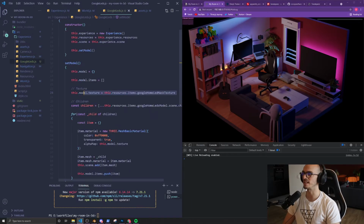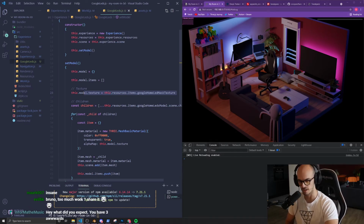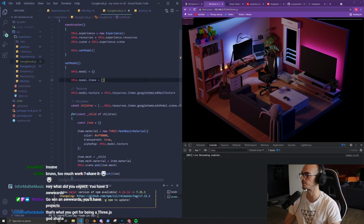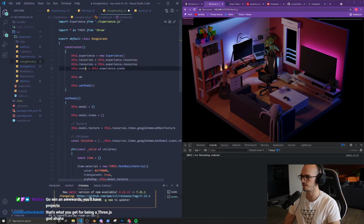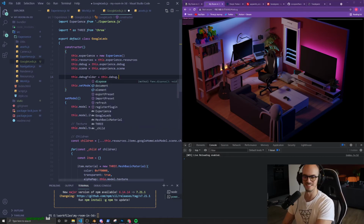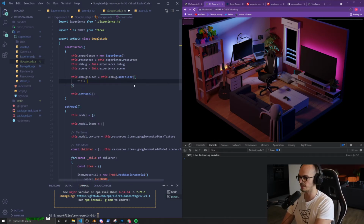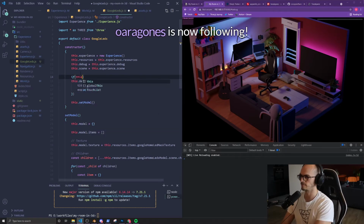Okay, so we have Tweak Pane. How do we use Tweak Pane already? I forgot. I'm cheating. I have the code for the robot on my side. I'm sure I can find some stuff there. Oh yeah, okay. We need to create the folder, obviously. We can do that here. So we need the debug too. So Command-Shift-D. Yeah, I like when it's working. I will be less grumpy today because my shortcuts are better. Add folder. Okay, that's it. And I think it's an object. Yes, it is. Title. We need to use Google LEDs. And expanded. Yeah, why not? True for now. And we need to do that only if we have the debug.